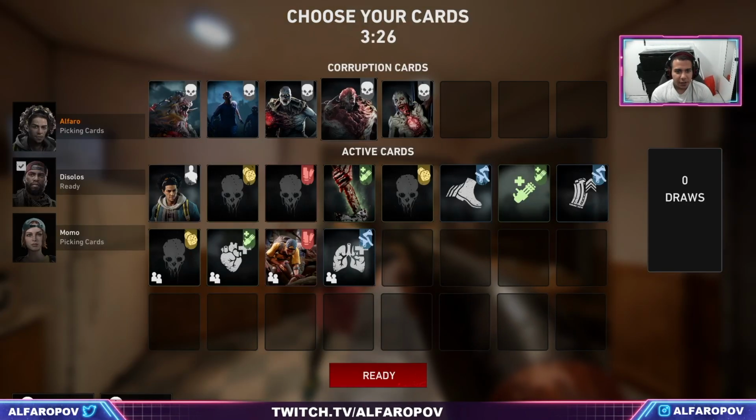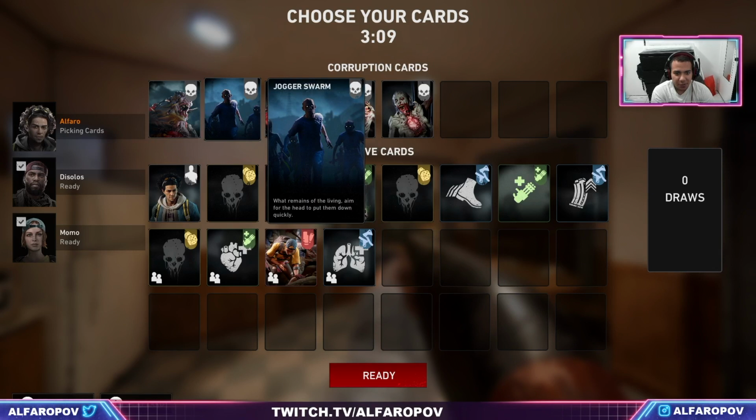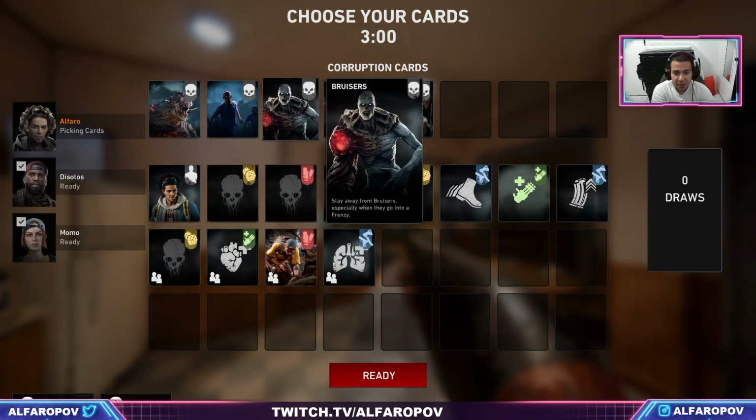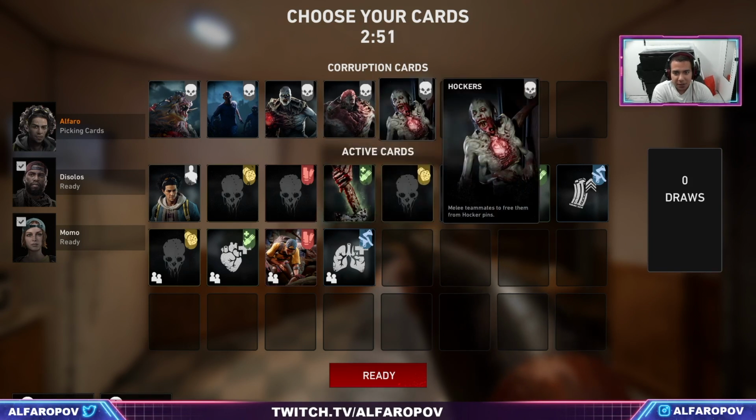So before you start each game, you're gonna see a whole set of cards on the screen, and the first row is the corruption cards. So these are all the perks that the Ridden are gonna have for this round or this chapter that you're gonna play. So whether you're in Act 1, Chapter 1, or Act 1, Chapter 4, those cards can be different. They can change, you could have more, you could have less.